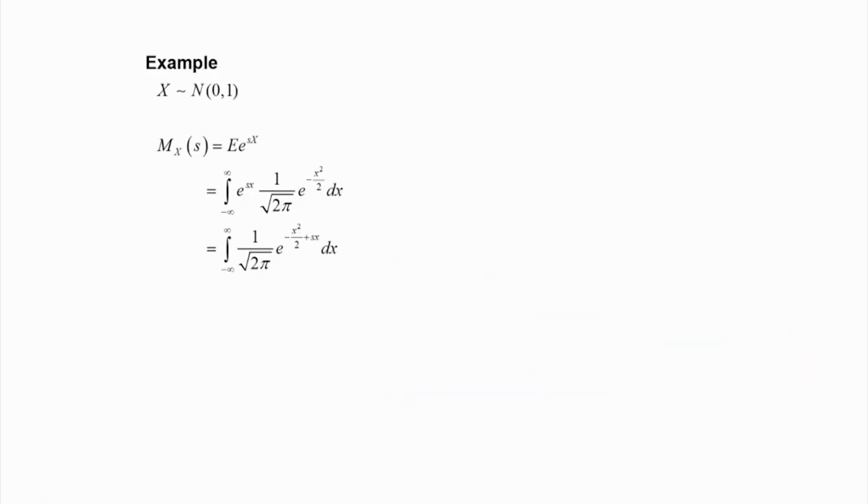We can consider one example. X is, suppose, a standard normal random variable, or standard Gaussian. This is the notation: X is normal(0, 1). What does it mean? It is the normal distribution with mean 0 and variance 1. So, in this case f_X(x), the PDF, will be equal to 1 by root over 2 pi e to the power minus x square by 2. We have to find M_X(s), which is equal to E[e to the power sX].